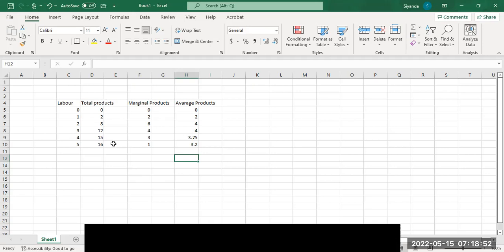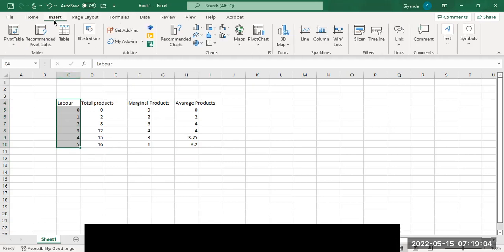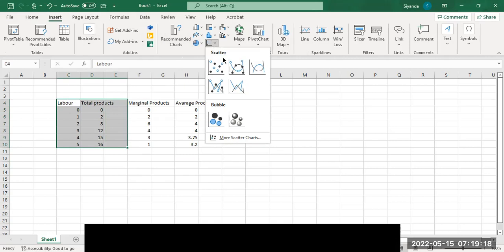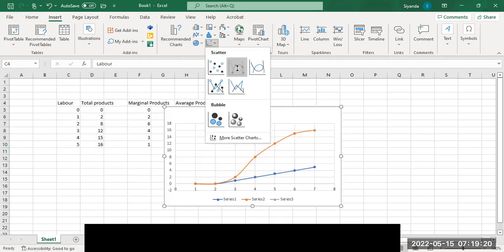So then we must draw. How do you do it? Just scroll the first one. These are the labor units. Then you go to insert, and you go here.